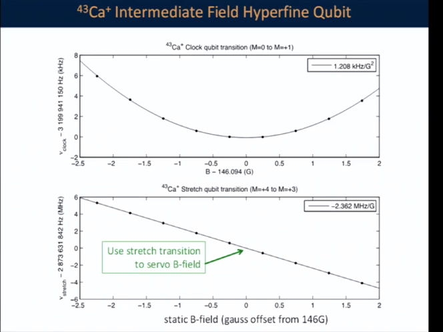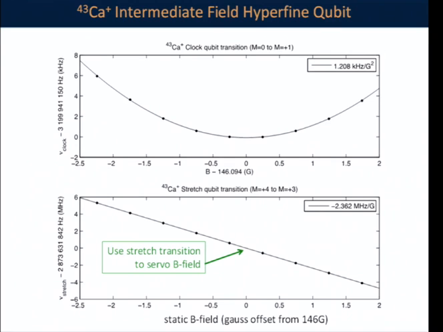Okay, so coming back to the clock qubit, once we can prepare and read it out, we do the microspectroscopy as a function of the magnetic field here. Here's the clock transition frequency around 3 gigahertz. And here's this field independent point. The curvature is about 1.2 kilohertz per Gauss squared. So therefore, with typical milligauss field fluctuations, if you're in the right place, you're looking at millihertz qubit fluctuations. We can find the right place.